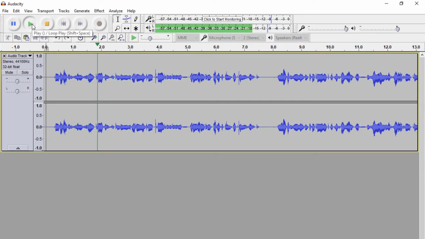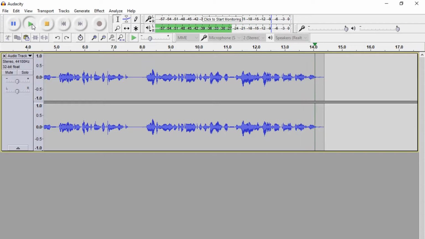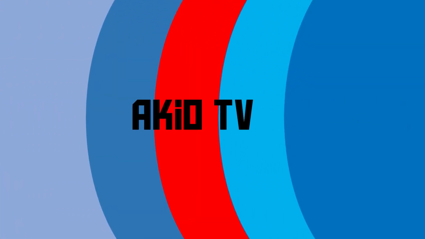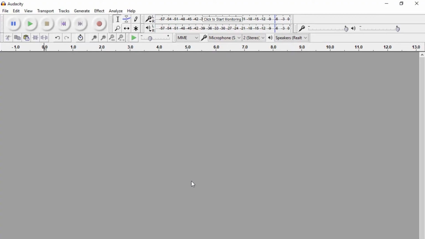Audacity is a free program that can be used not only to record audio, but also to edit and optimize it. In this video, we'll be taking a look at the basics of using this versatile piece of software. When you open up Audacity, you get a screen that looks like this. It's not the fanciest user interface out there, but it is quite functional.